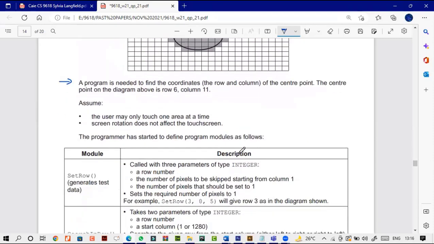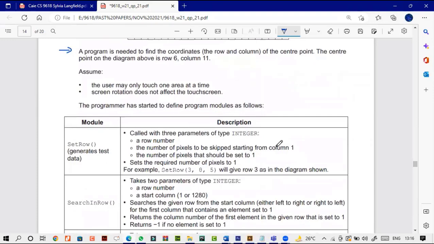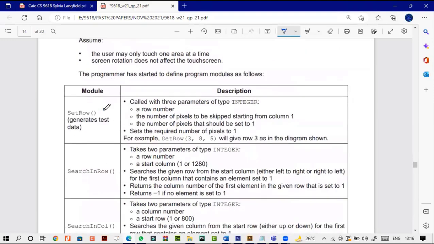The programmer has started to define program modules as follows. Set row, called with 3 parameters of type integer: a row, the number of pixels to be skipped starting from column 1, and the number of pixels that should be set to 1. Set the required number of pixels to 1. For example, this. So इसका मतलब क्या है?